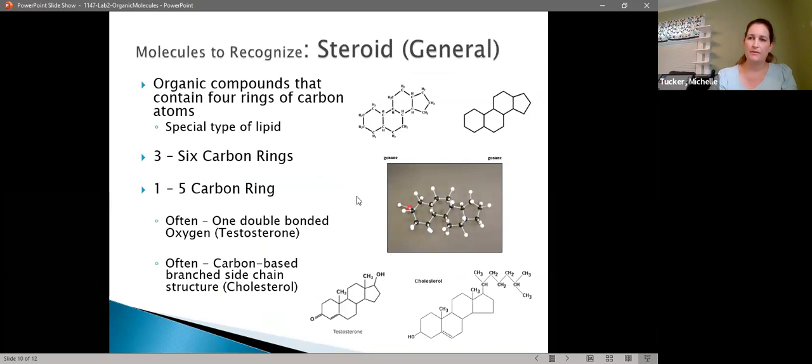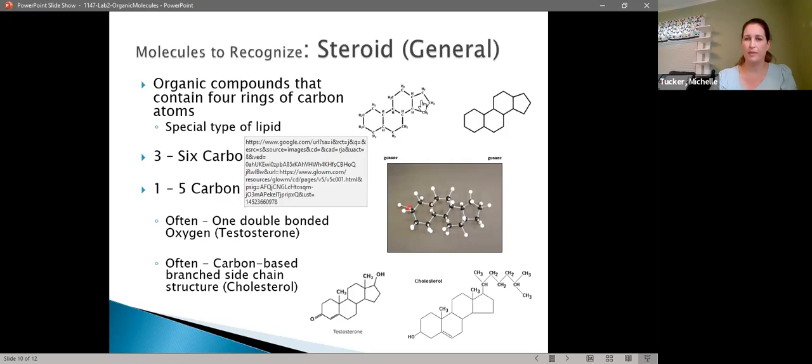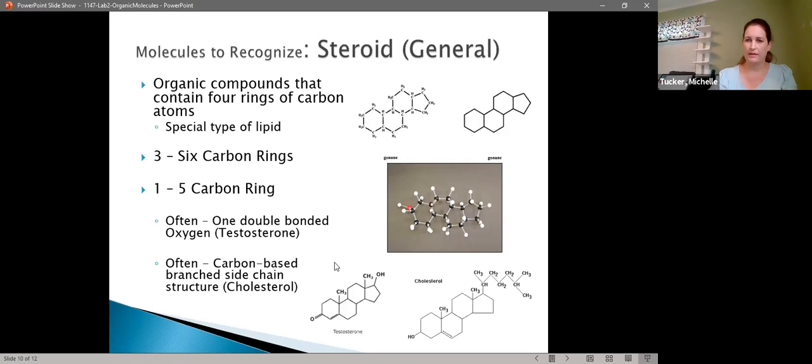The next type of lipid are steroids. All steroids have a 4-ring backbone. It's the only structure that we look at that has this 4-carbon ring structure, where the rings are made out of carbon, and there are 4 of them. And then these are all lipid soluble. They can just go straight through your membranes.